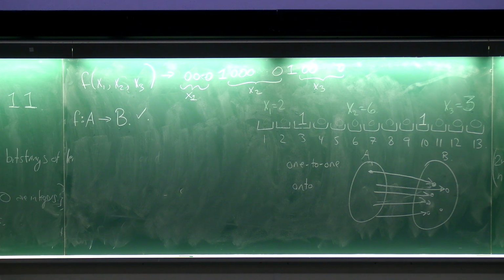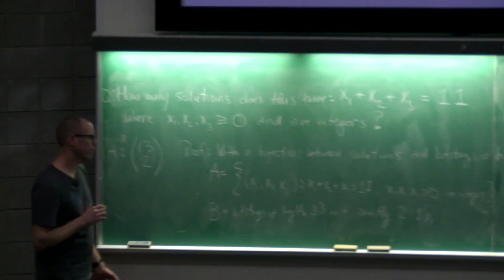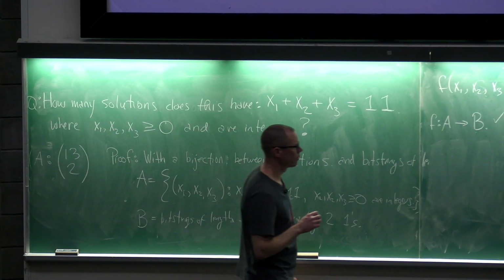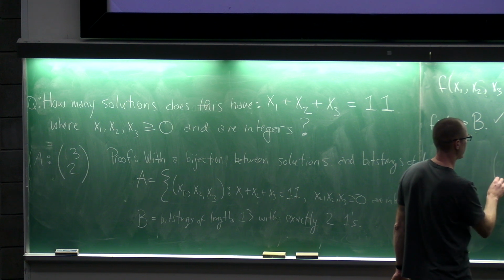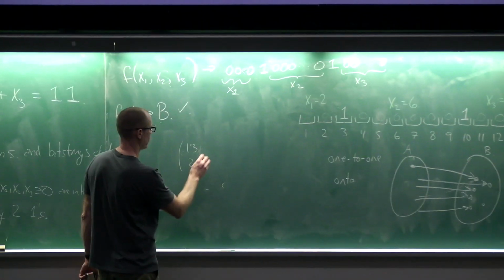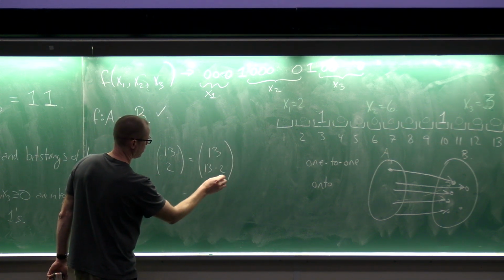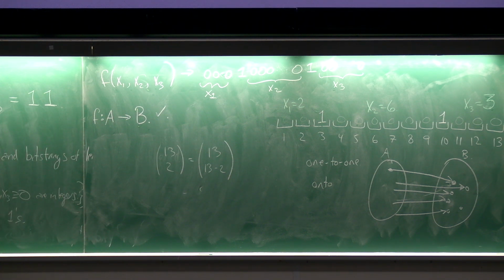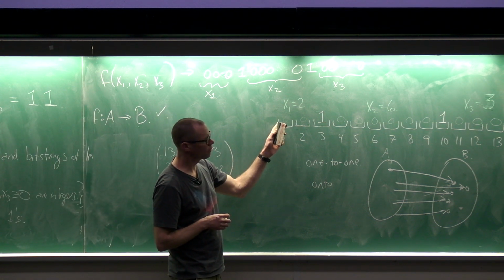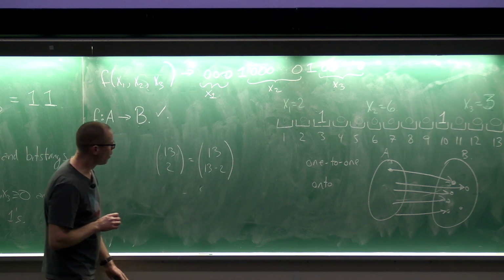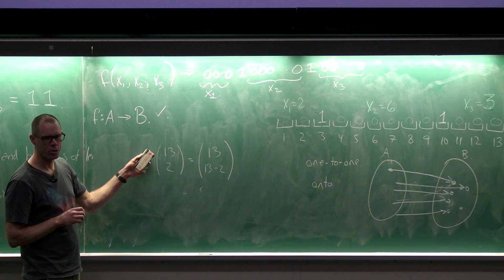Yep. You could just as easily have set your set B to the bit strings of length 13 with exactly 2 zeros, right? And it would have gotten you the same. Yeah, then you just reverse the roles of zeros and ones. Because I'm just thinking maybe it would be easier to see that way, because you can then take your original 11 and break it into 1 plus 1 plus 1 plus 1 plus 0. It would look easier in the equation. Well, I don't know. I mean, alternating the roles of zeros and ones in the string doesn't matter too much. But when you do that, you're again applying this symmetry, right?